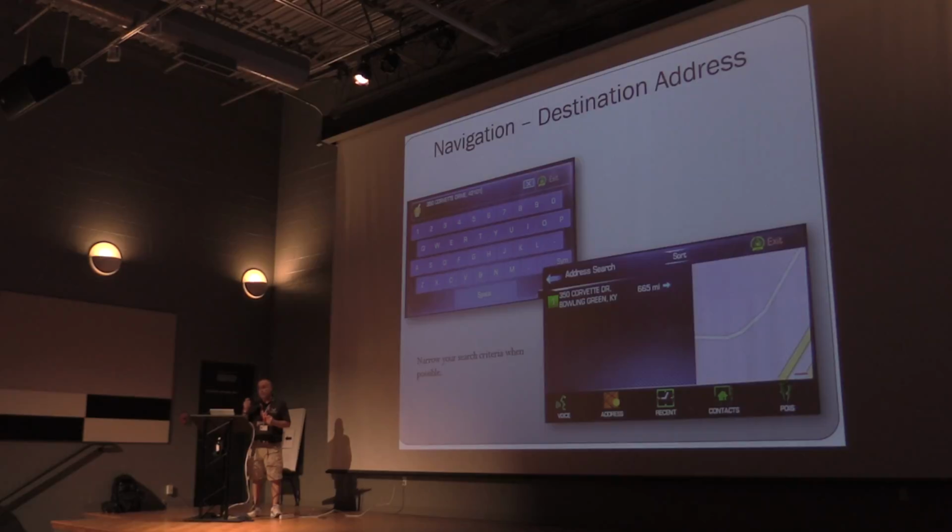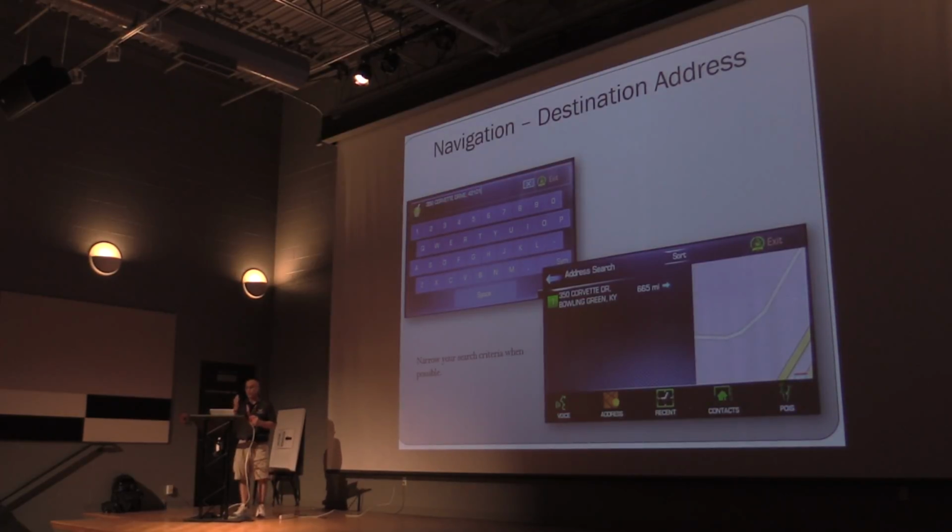So now, in Sebring, Florida, if I type 350 Corvette Drive, comma, 42101, lo and behold, there's only one, and there it is. So the difference in getting 20 or 30 or 50 incorrect search results based on where you're trying to go versus getting one correct result was a matter of just those 5 digits.